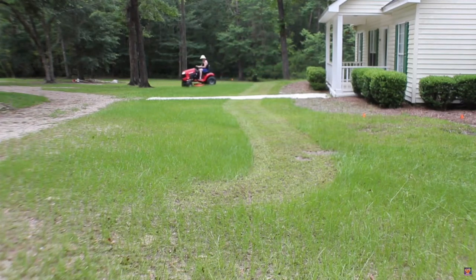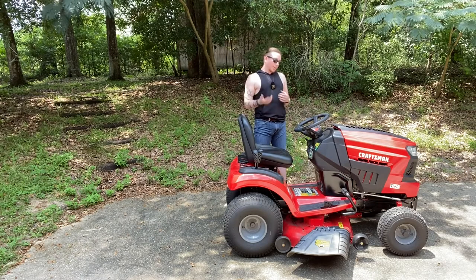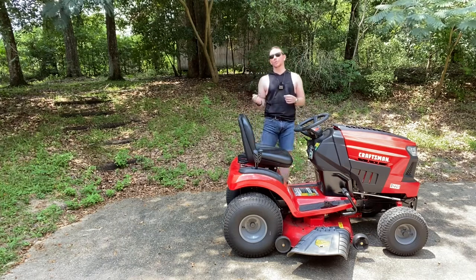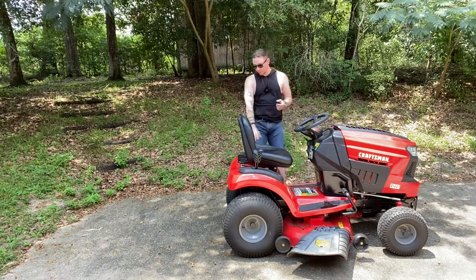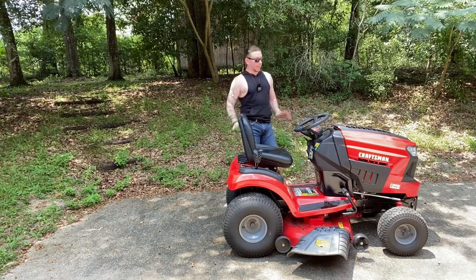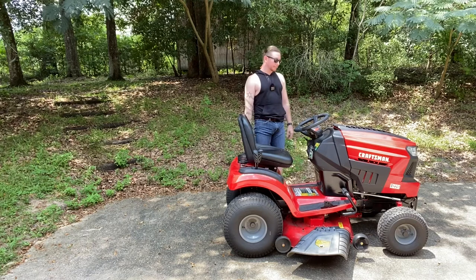This spring, I go out to start it up. Guess what? No start. Go in the house to get a drink, come back out and smell a very strong fuel smell, and I see gas just pouring out of the mower. My entire garage is flooded with gas. Pulled the axle disconnect, pushed it outside, right here in the driveway, and just let it drain out.